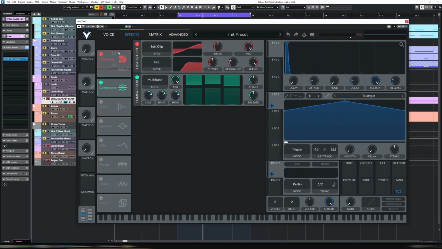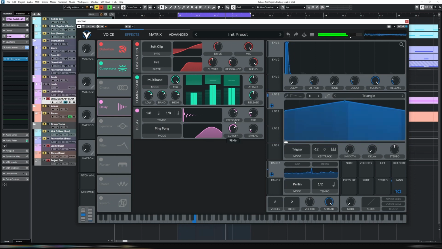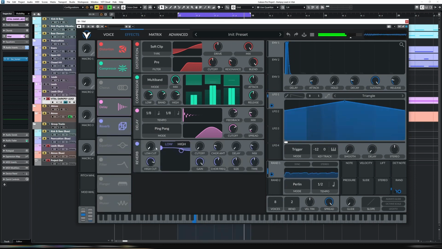A bit of compression to also tame it. Maybe a bit of phaser also.